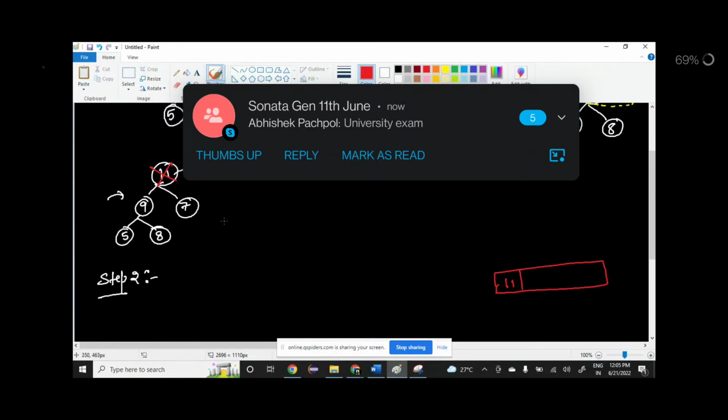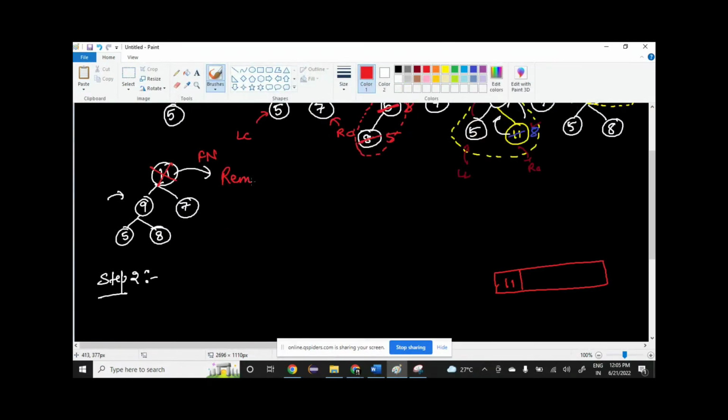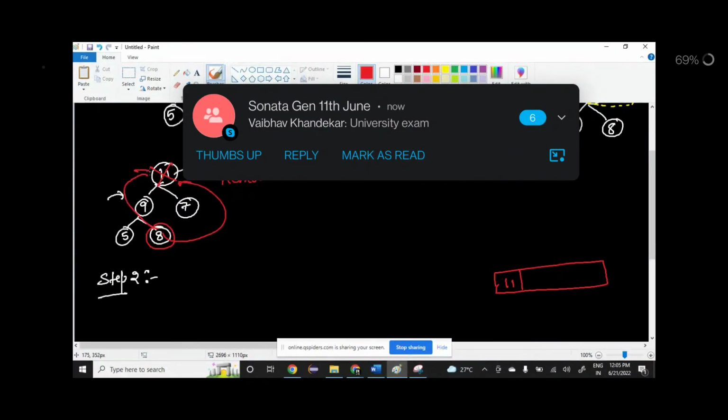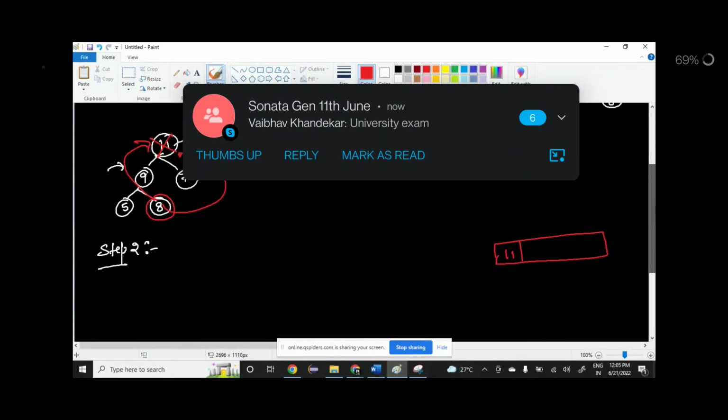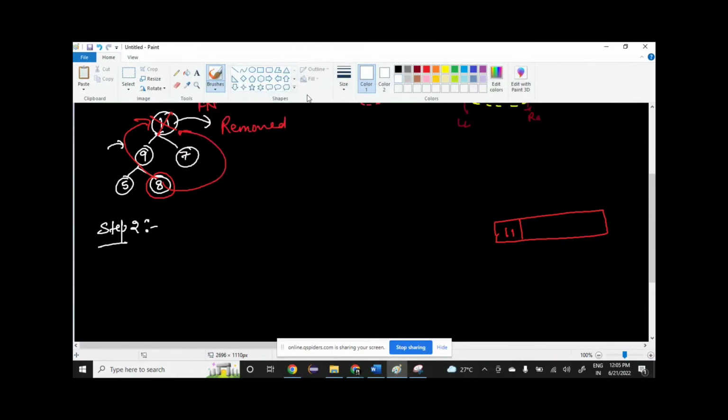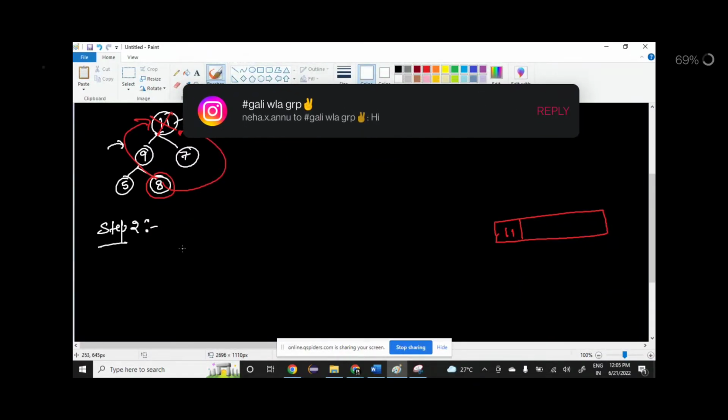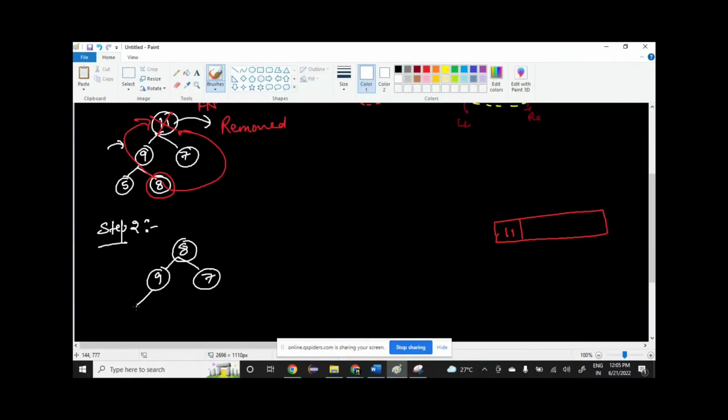Now this 11 you have removed from the list. Now what you guys have to do is swap the last element with the first element when you are removing, which means now your tree will look like 8, 9, 7 and 5.